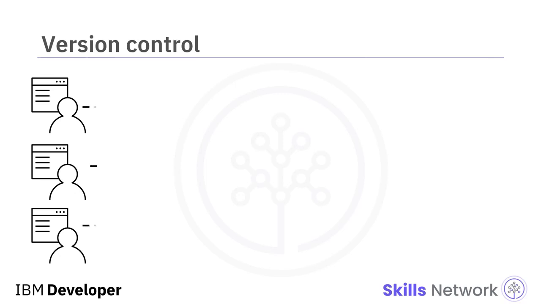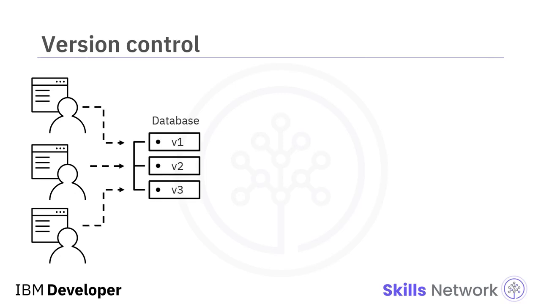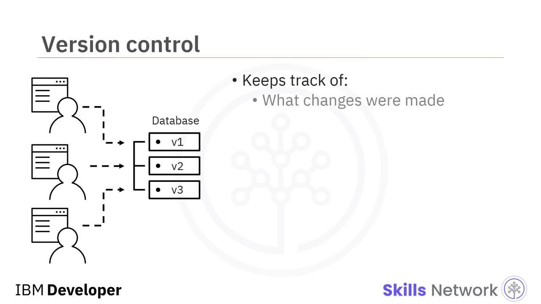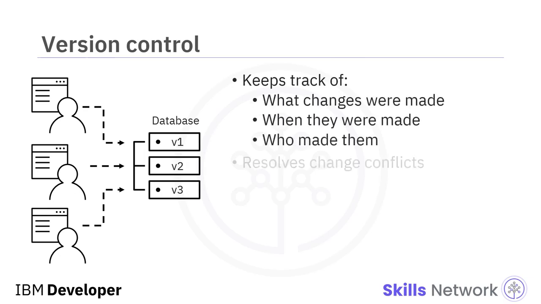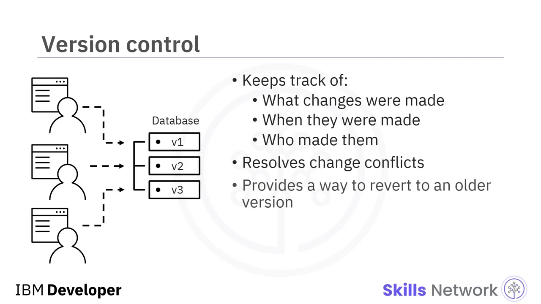When many developers are working on the same project, knowing what order changes were made, thereby creating a new version of the source code, becomes overridingly important. Version control systems keep track of what changes were made when and by whom, and resolve any conflicts between changes. For developing your code, version control can be useful even when you are the sole contributor on a project. Properly used, it can give you a way to revert to an older version of your code if something goes wrong, and gives you some basic information about how the code developed over time.